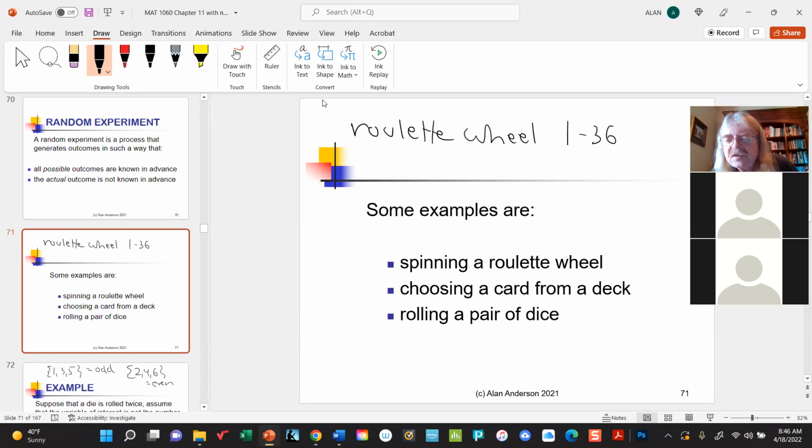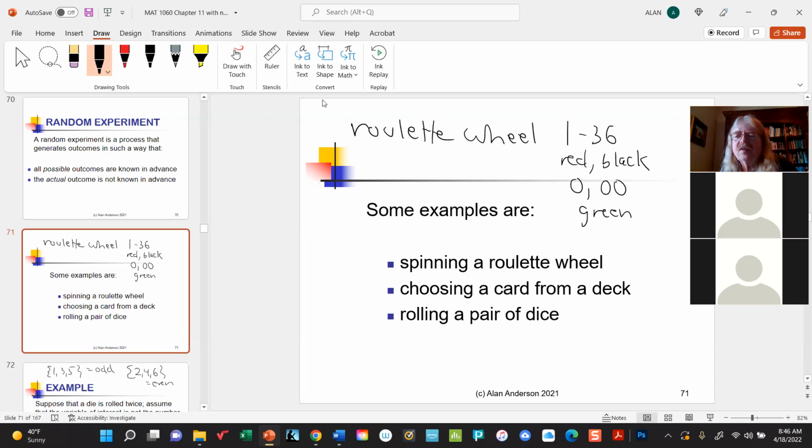And among the first 36 numbers, all of these are either red or black. And then they have, usually in the US at least, two more, 0 and 00, which are green. European casinos tend to have just the 0, but here in the US, it's 0 and 00. So you can place bets on any of these numbers individually, or ranges of numbers, or colors, evens and odds, things like that. There's all kinds of possibilities.